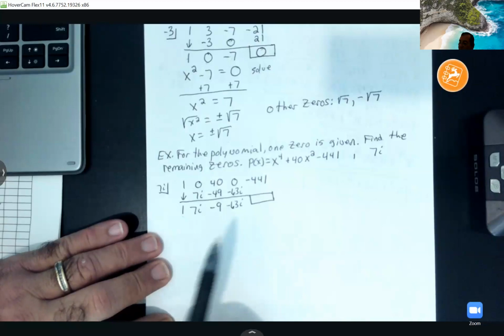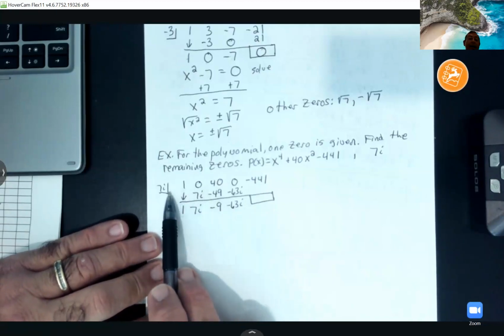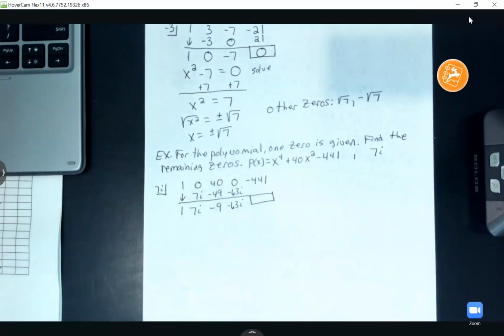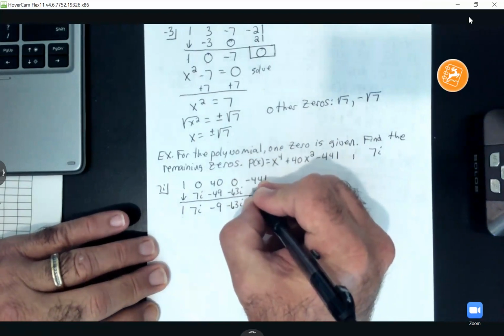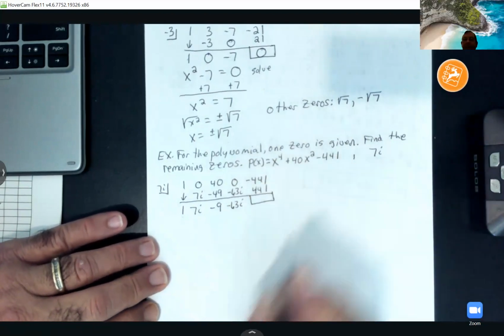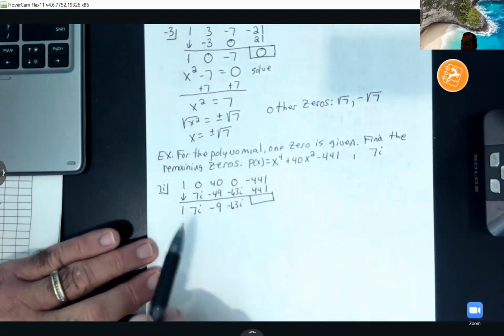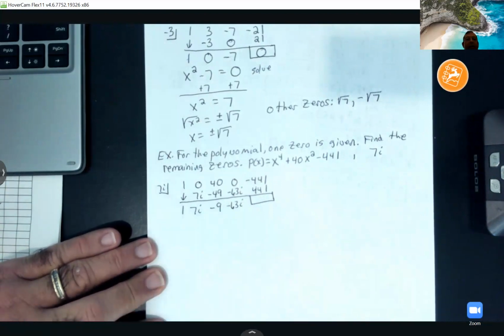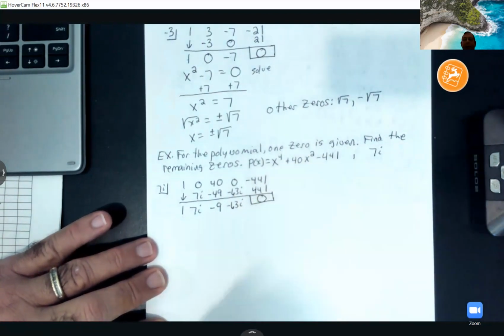So we just got to figure one more out. What is negative 63i times a 7i? Negative 441i squared, making it a positive 441. There you go. Okay. And the calculator will spit out that 441 really quick. And y'all, I don't remember if I told you, but the i on the calculator is the second function on there, okay? All right, which gives me a remainder of 0.